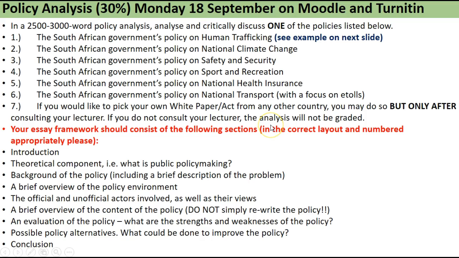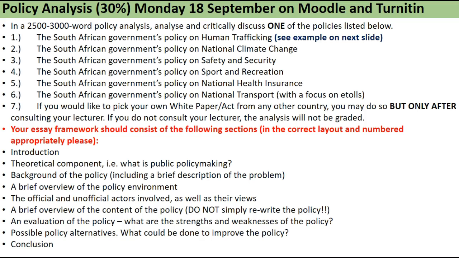Okay. Please understand that it's very important that you follow a specific framework for this, because this is a policy analysis essay. It's not a normal essay. It's not a research report. It's not any other kind of argumentative essay or anything like that. It's a policy analysis, public policy. So it's different from foreign policy. If you took foreign policy, then you'll understand the differences as we go throughout the semester.